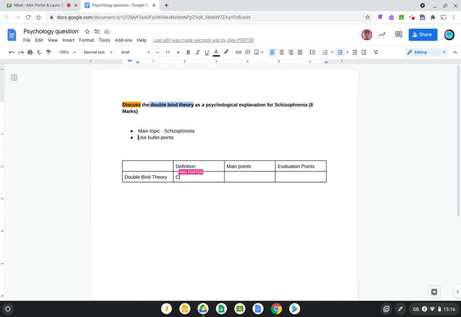Alex, do you find that table method can be quite helpful in terms of what your teachers can see as well? I think it's more clear than just bullet points, because those bullet points can sometimes become a bit messy, especially when there's a lot of information on them. With this, you can put into your headings of definition, main points, and evaluation points. You can put, what are the key things you need to put under those things, and that will help probably for many people understand how to lay it out when they then move on to the question itself and write it out.